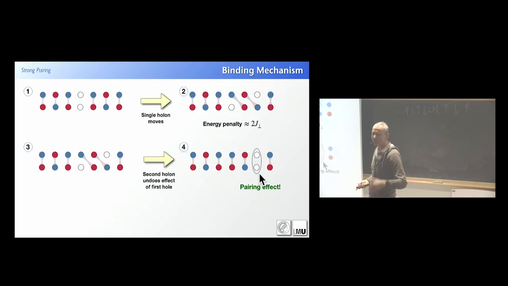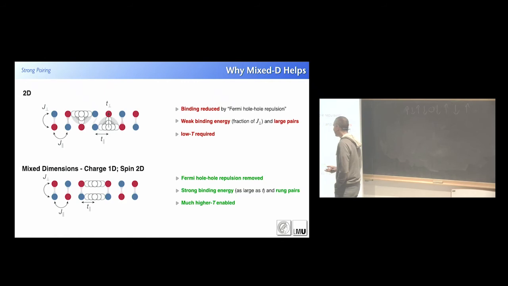And now, actually, I want to show you a trick that we came up with together with Fabian Krust and Annabel Bort on how you can remove that. We saw that the detrimental thing in 2D, if we call this the 2D situation, is that the holes want to delocalize here, but they can't do that if there's another hole there. But what if we could go to a mixed dimensional situation where we have spin exchange in the vertical along the rungs and the horizontal, but particles, impurities, can only tunnel in one dimension. So particles can only move in 1D, but there is spin exchange in two dimensions, in the vertical and horizontal direction.